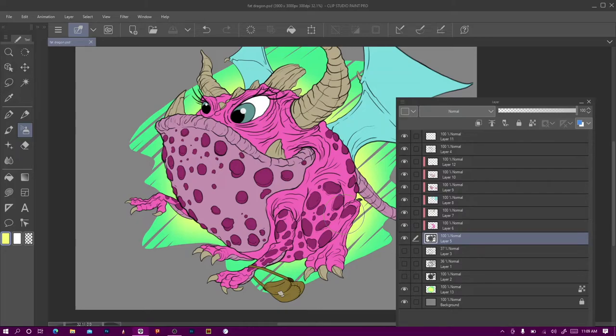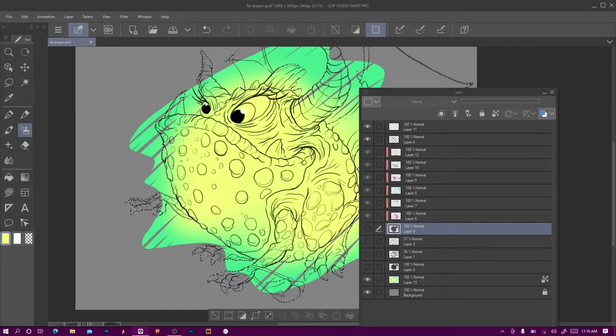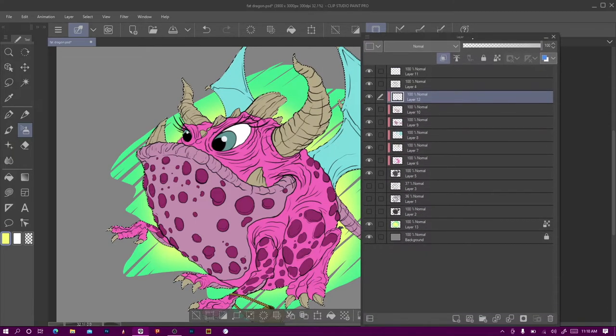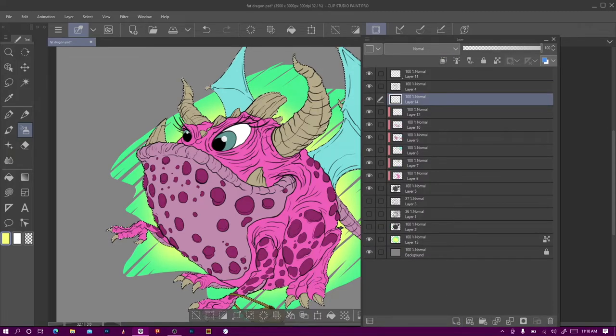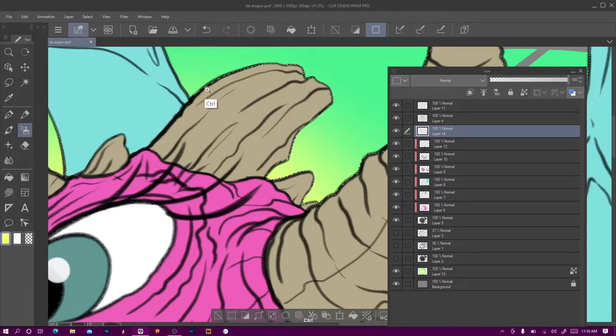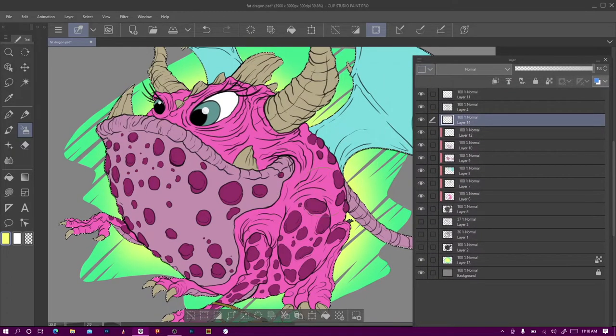I want to put a shadow layer in. So, I want the shadow layer to be on top of all of these. There's a couple ways I can do this. I can hit my control and select. It'll select this gray right here that I've placed all of my color flats on. And I can go on top of this, and I can add a layer. And basically, it'll stay within the confines of the little marching ants, which is fine and dandy.